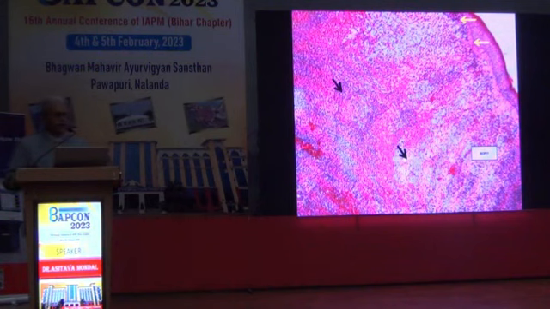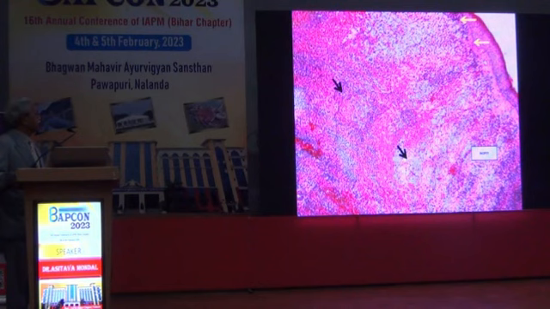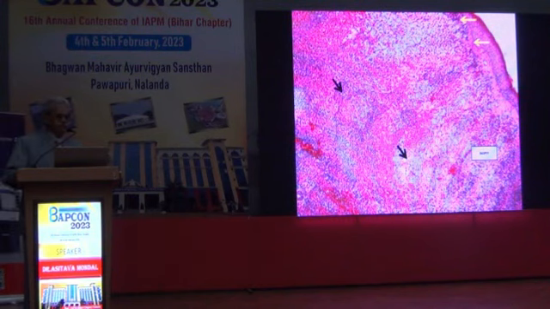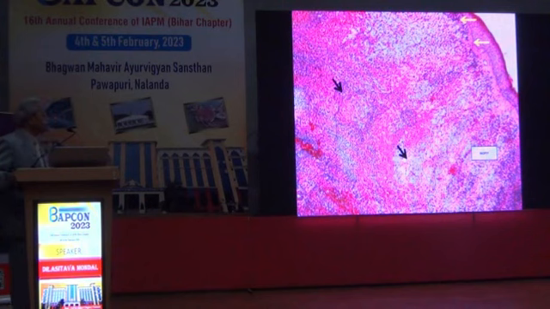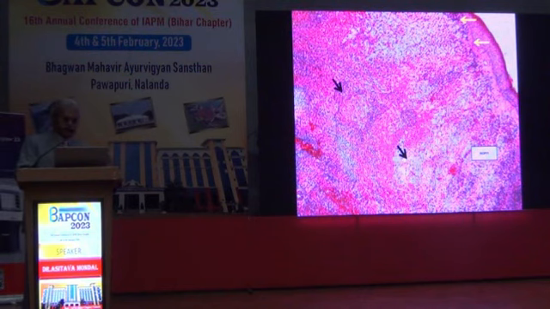We did a histology. Can anyone tell what this layer is? Which gives you a diagnosis? Lining epithelium, hypercellular area, and this is a hypocellular myxoid area. What is this layer called? That is the cambium layer. Where is the cambium layer found? Sarcoma botryoides. And this is the hypocellular, hypercellular, myxoid area, very characteristic of your cambium layer. If you find this in any histology section, you can possibly diagnose sarcoma botryoides.